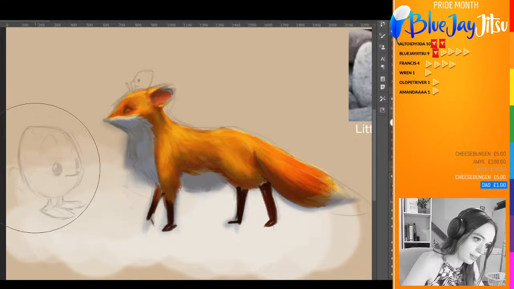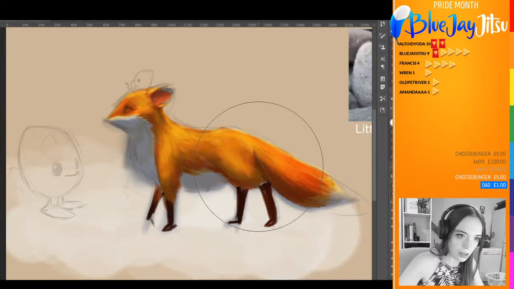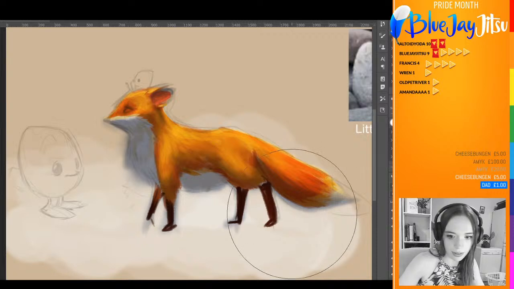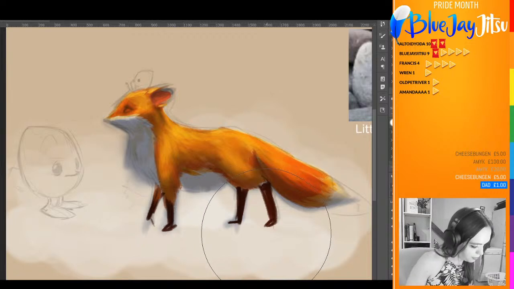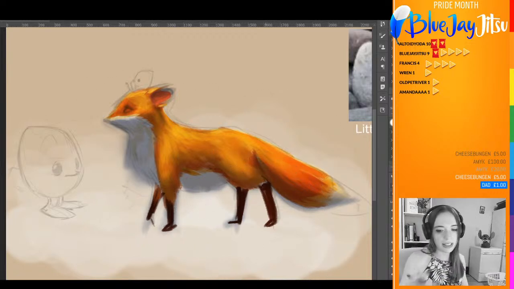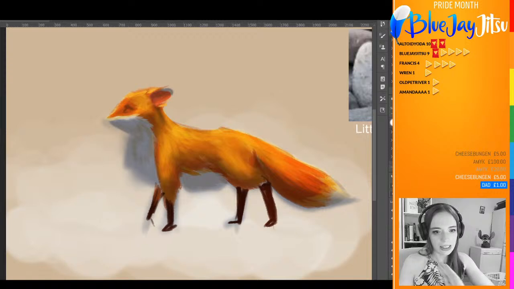Let's give it a snowy scene. Why not? Why not indeed? Or should it be a green scene? I don't know. I just like the lightness because it makes it feel more kids' booksy almost.